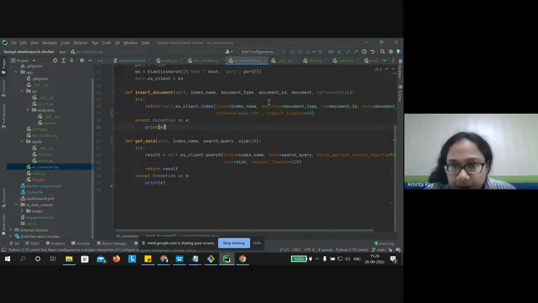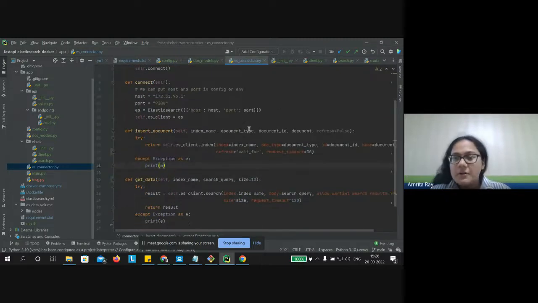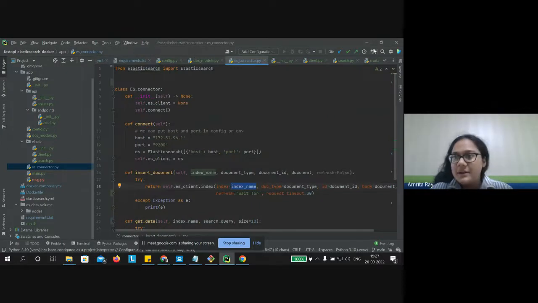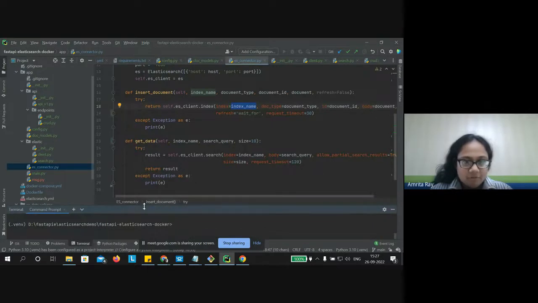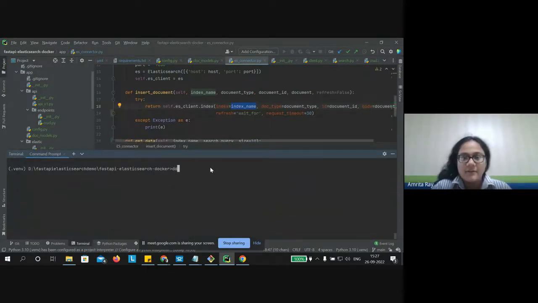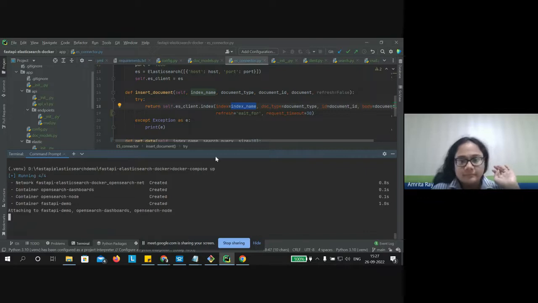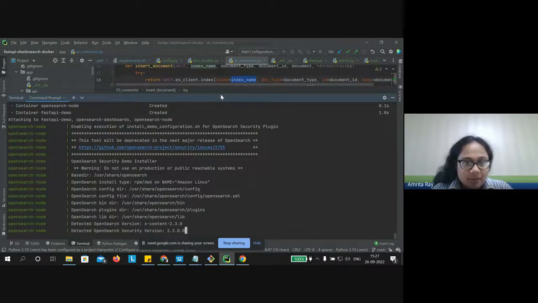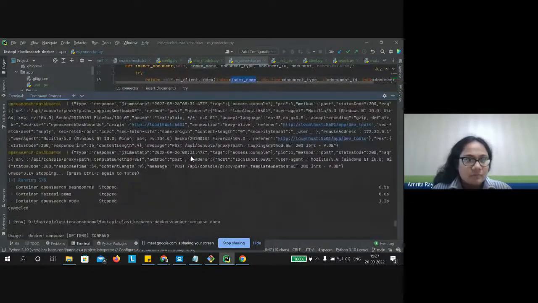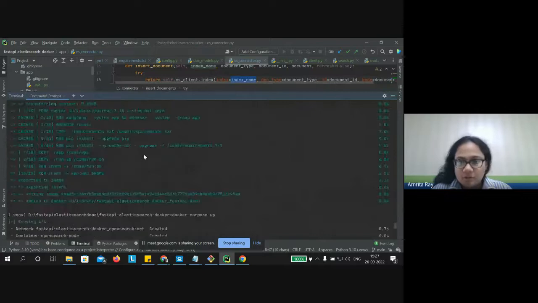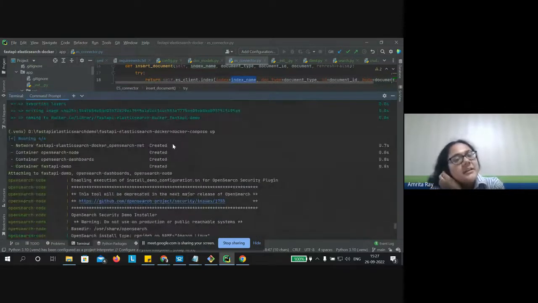Okay. Now, an interesting question that can come up is what is this index and how do you make it? So let me show you something. Let me run the app. My virtual environment is already configured. I have already built the things in anticipation. I'll just start it up. So these are my containers that are being created. Let me show you. Okay. Yeah. So these are my containers that were created.